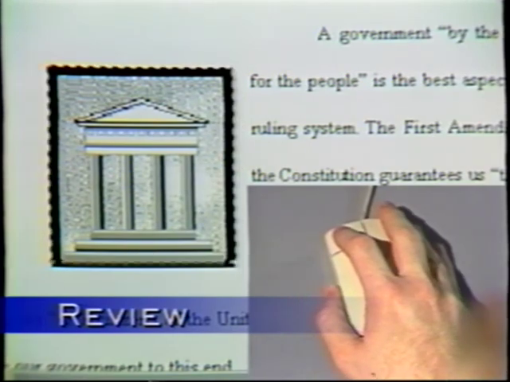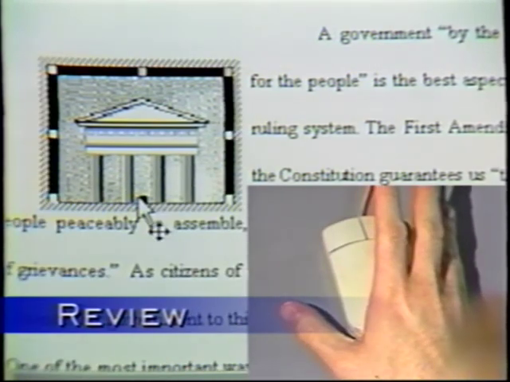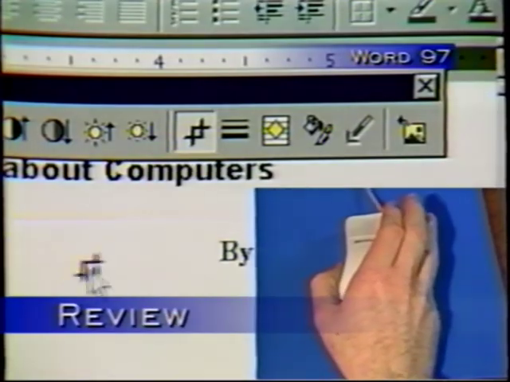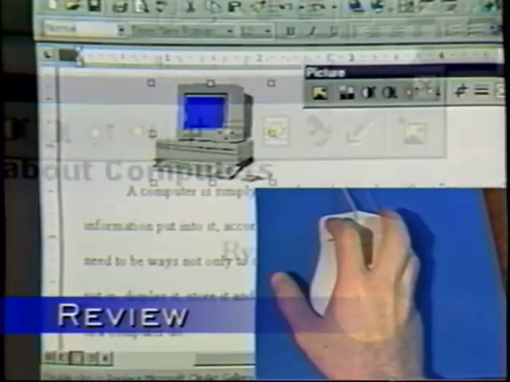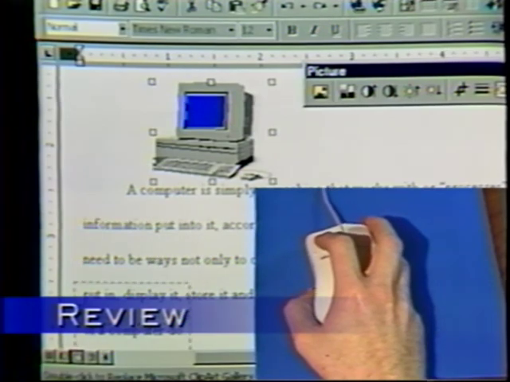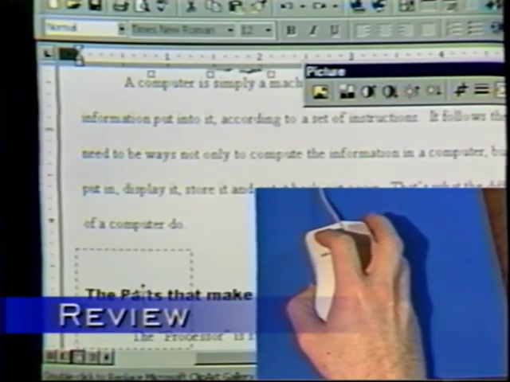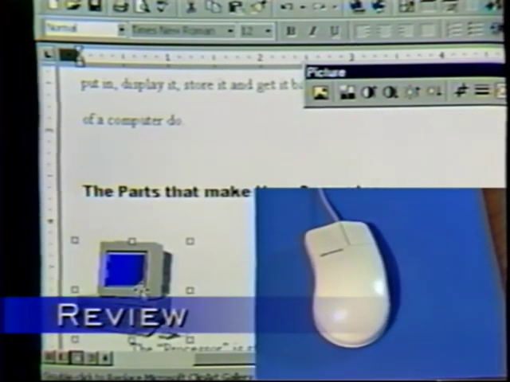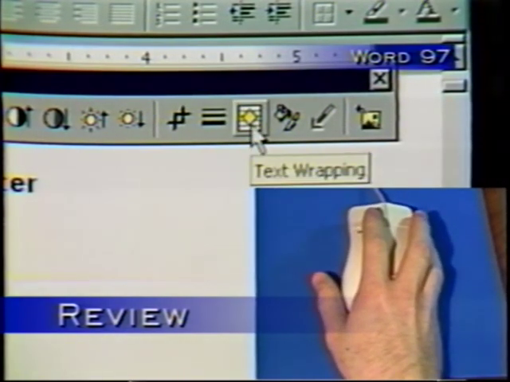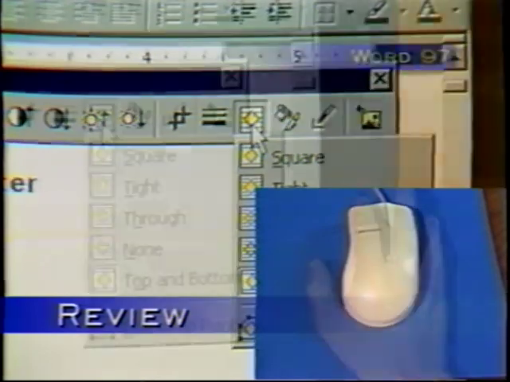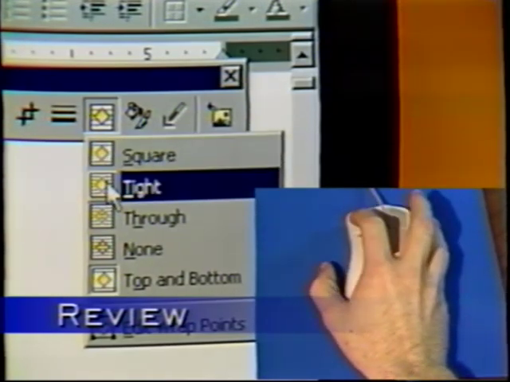Then click and drag on one of the boxes to crop the picture. In Word 97, click this button again to turn the crop feature off. To move a picture, click and drag it to the place you want it to go and release the mouse button. In Word 97, to adjust the text wrapping options, click on this button in the Picture toolbar and click on the option you want.